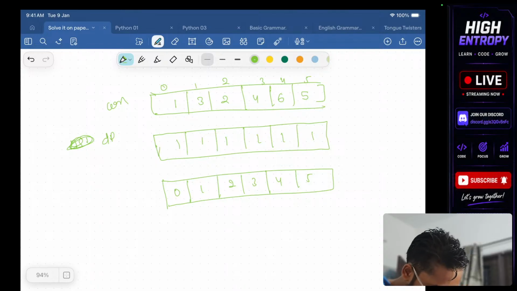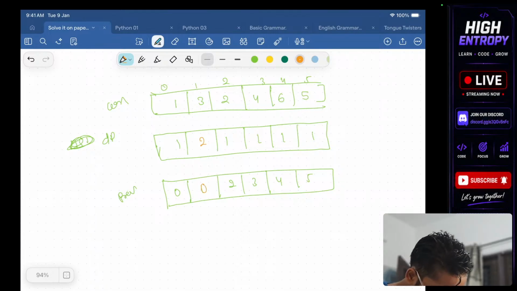Now for this, okay, for 1, 3, what is the... So 1 can be part of it. So you will say okay, if 1 can be part of it, then it will become 2. Now what is the index of it? You will say 0. When you are considering 0, then the previous element will be 0. So you will change it to 0.